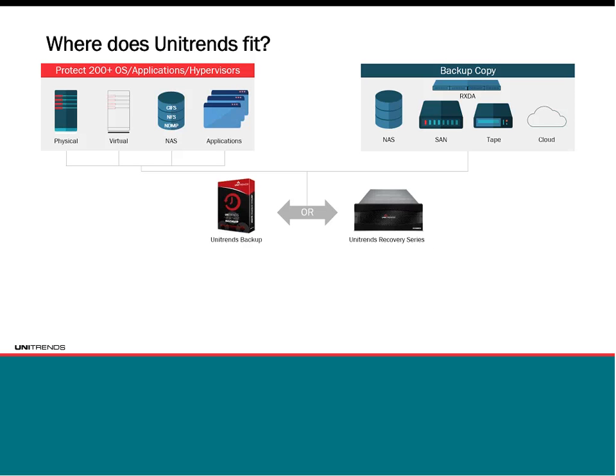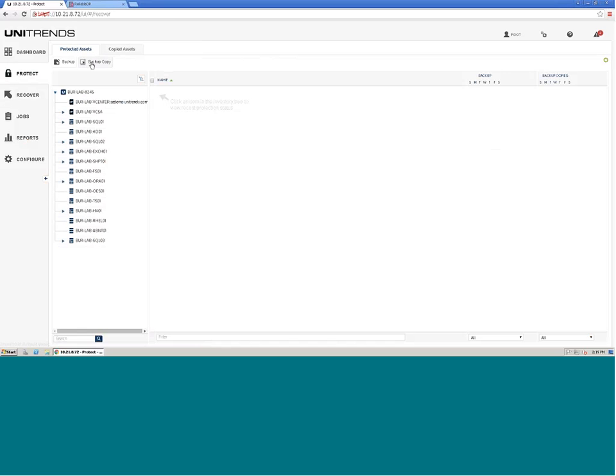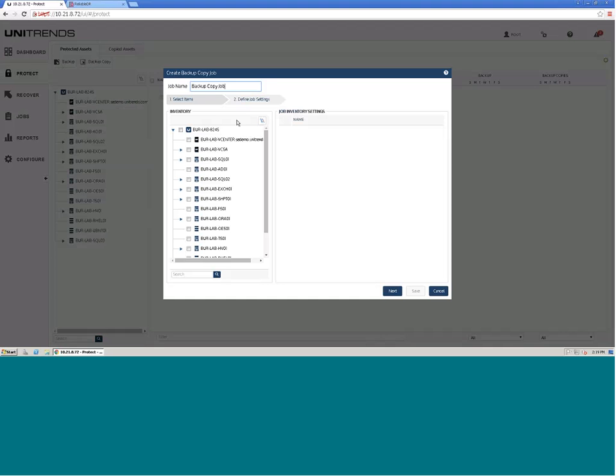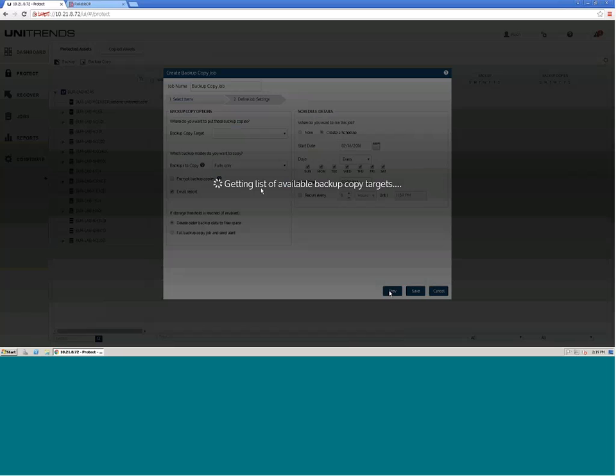But the great thing is you deploy Unitrends anywhere. You can use these backup copies from these cold targets to recover files, to recover servers, whatever it may need. So let's take a quick look at the backup copy to cold targets. Backup copy is just another schedule going to run here, but it's a schedule of what data I want to send to basically a target. So in this one, we can send it to a cold target, which would be the RDX. That's the eSATA attached hard drives.